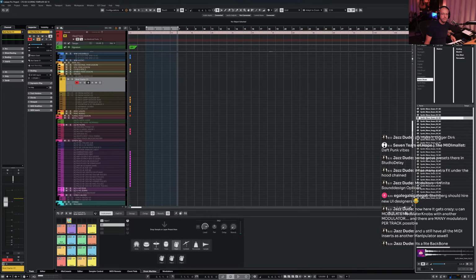We now can preview in key if our session has a key, which we haven't done yet with the chord track. We can half tempo, double tempo, play it in time. We even have a tape option to slow down the sample. And this, I think, activates autoplay. No, it doesn't. Shift Enter, by the way, is preview. It might be that you cannot hear the preview right now because it's coming only through my headphones.